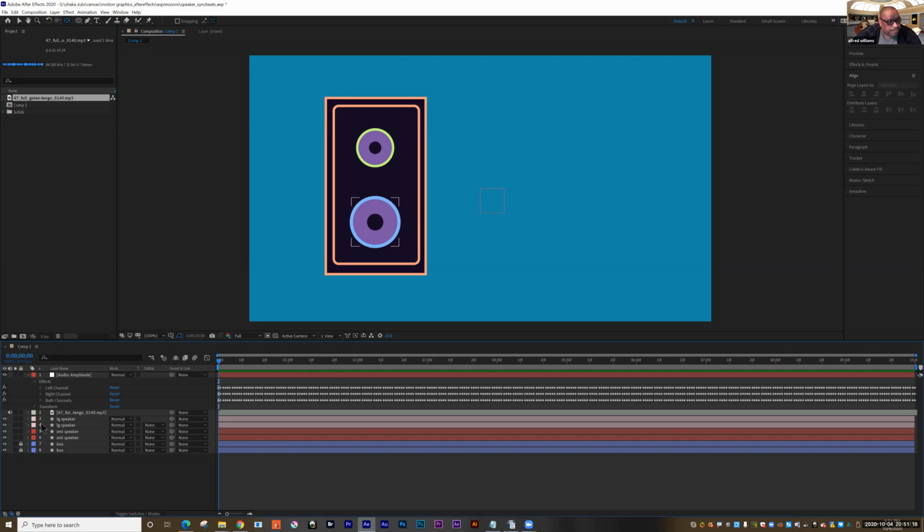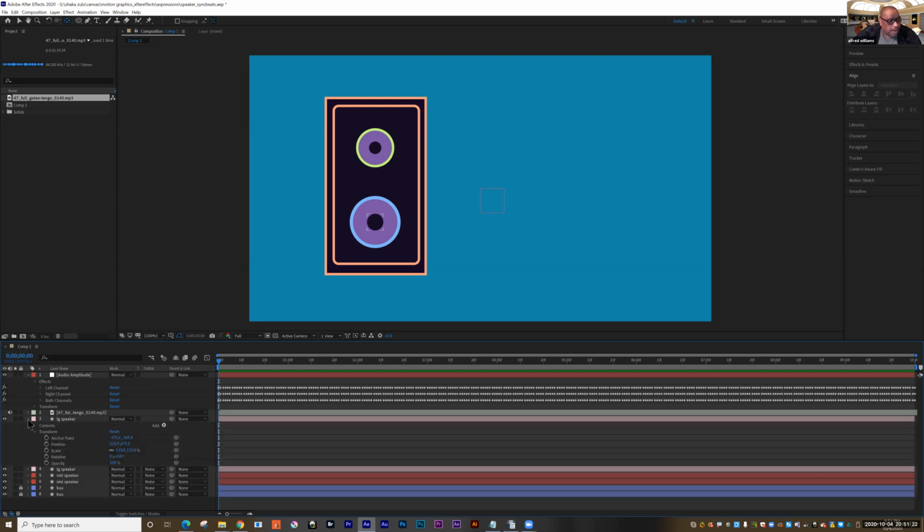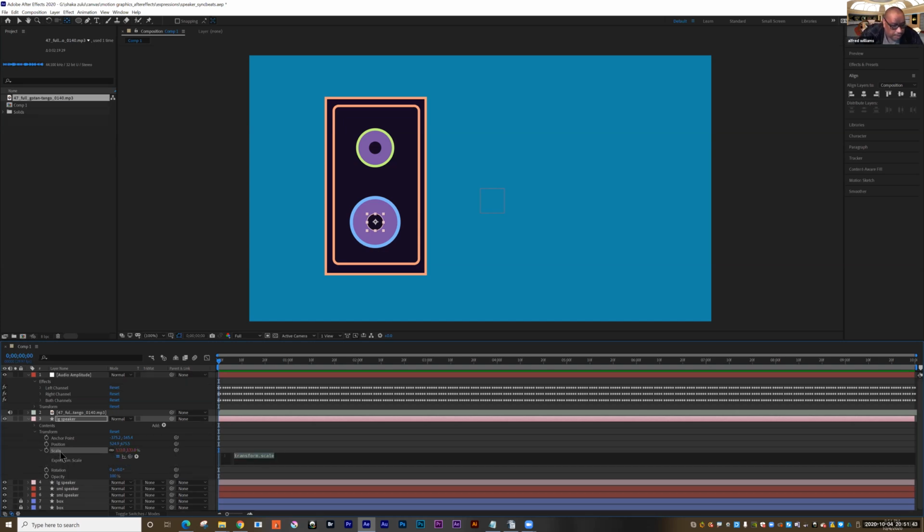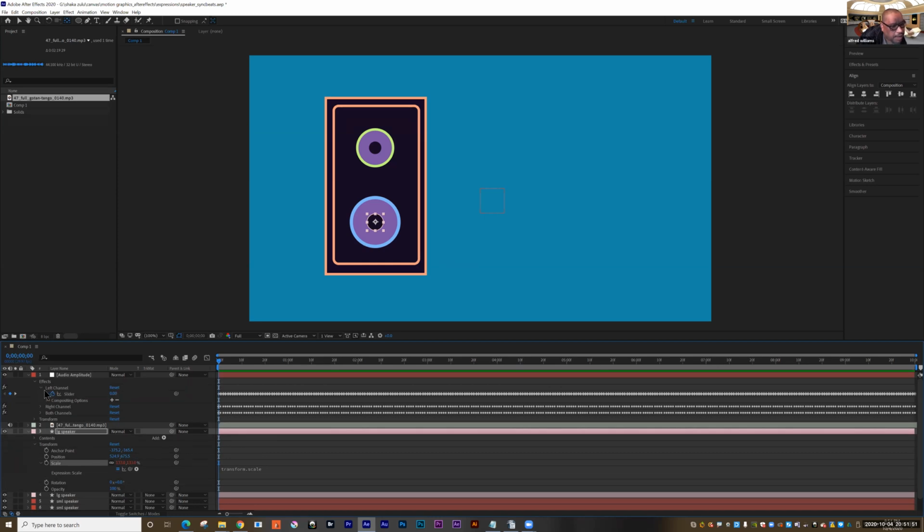So let's start with the large speaker. I'll start with the first element, and I'm going to have to do this twice. I'm going to open up the large speaker here, go down to Scale and click. Then I'll hold down Shift and Alt and tap the equals button to put in the scale expression. Now I want to open up the left channel up here and connect it to the left channel's slider. I grab my little pick whip and drag that up to the left channel slider. It puts in the code, and I'm going to make one modification. I'm going to type +70, and that'll make sure that the shape doesn't get too small. Next to temp, and then +70, once again next to temp, and that's the left and right coordinates.